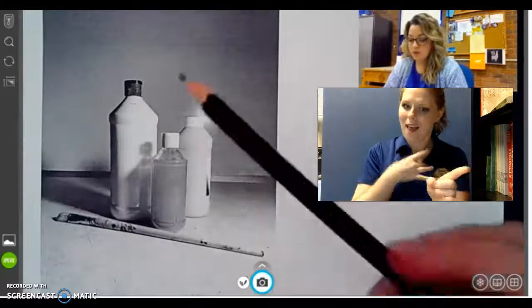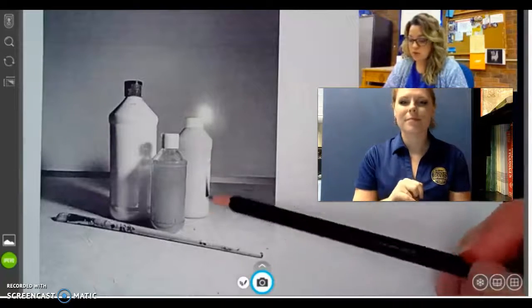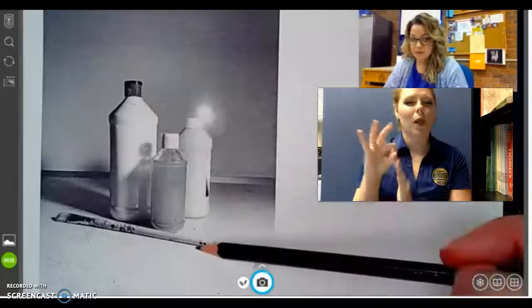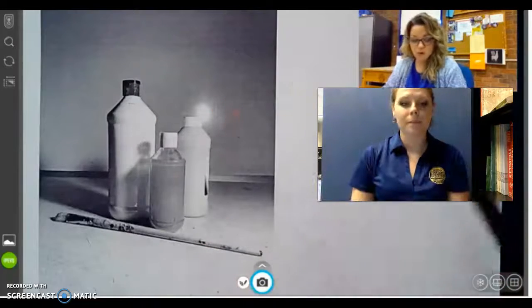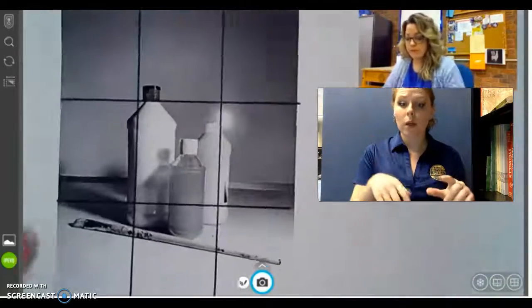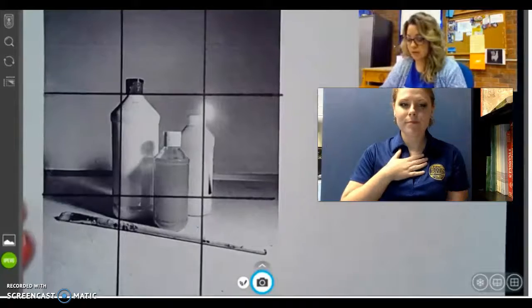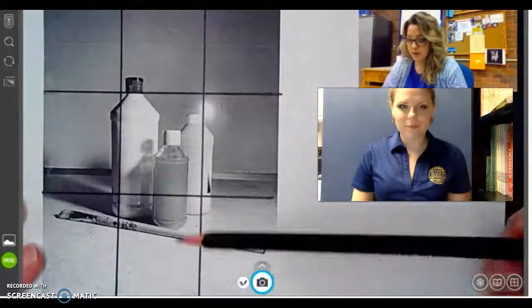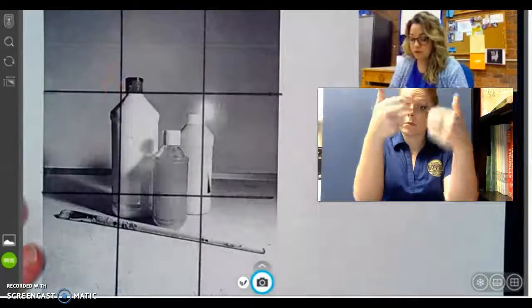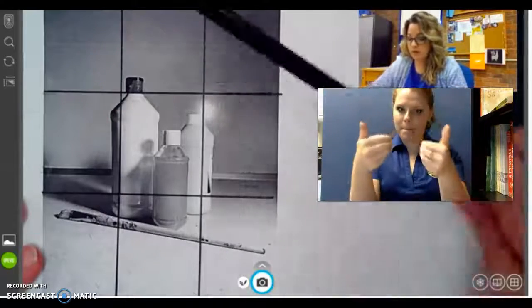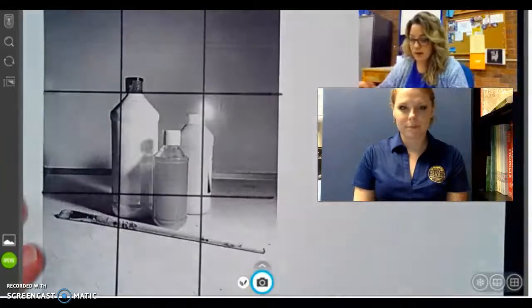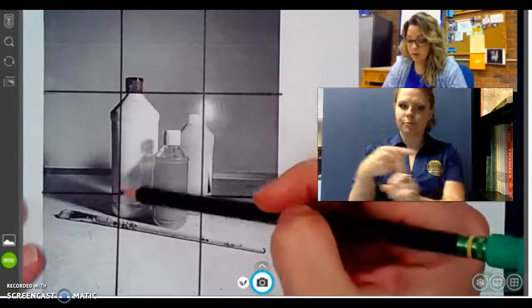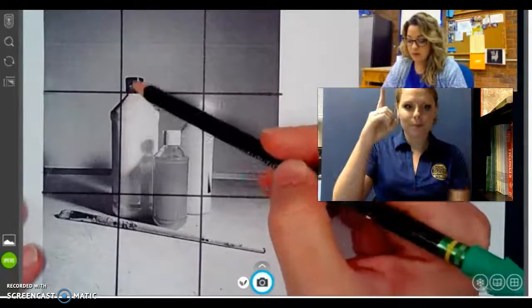I want to demonstrate how I use the rule of thirds to set up my still life. So if I were to draw my grid lines onto the top of my photo, I've split it up into 3 parts vertically, 1, 2, 3, and 3 horizontally, 1, 2, 3, and now I've created these points of interest, with my tallest bottle being along this point.